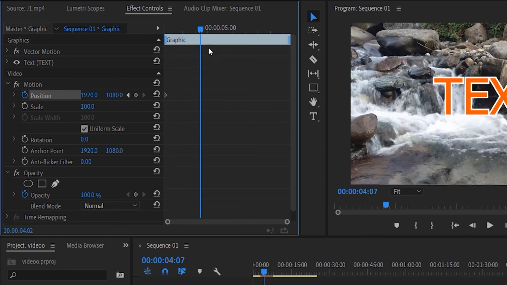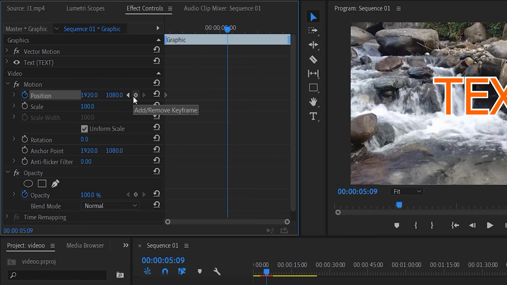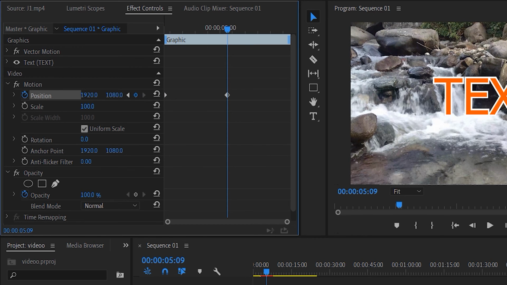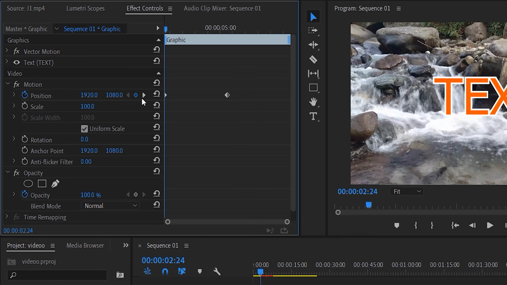Now if you want to mark a different other portion, you will have to use this one. Don't use that, it will only remove the toggle animation option. So use this option, which allows you to add a keyframe point. So I'll click here once. So in this portion, our text will be in the center, and I'll move this one to the starting point. So this is the ending point, this is the starting. If I click here, this is the starting point. So in that particular point, the text should be towards the bottom of our screen. So if I use this one, it will move down.